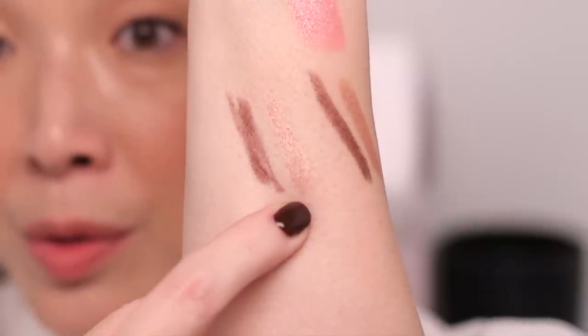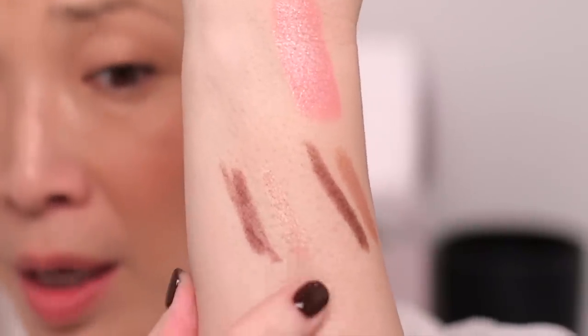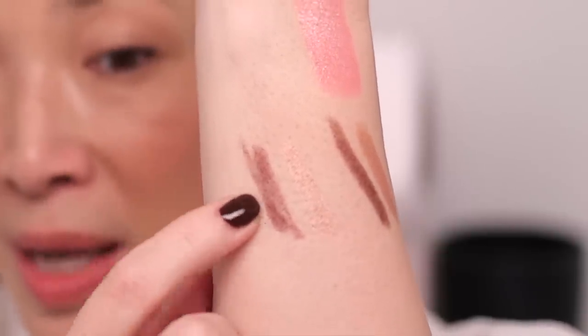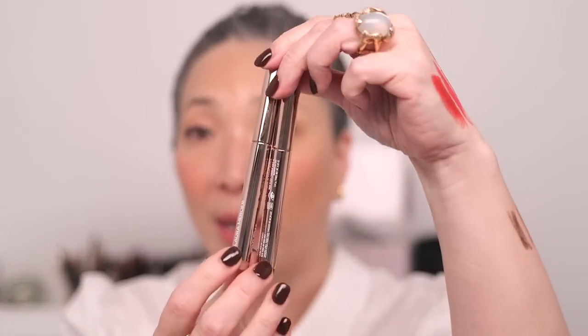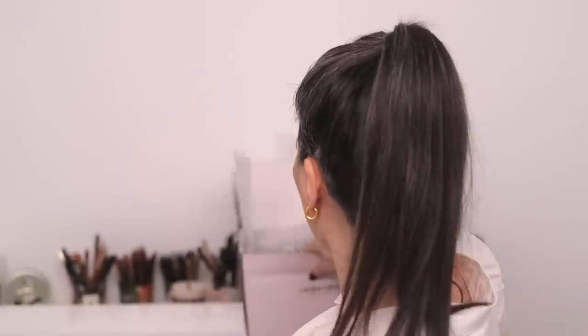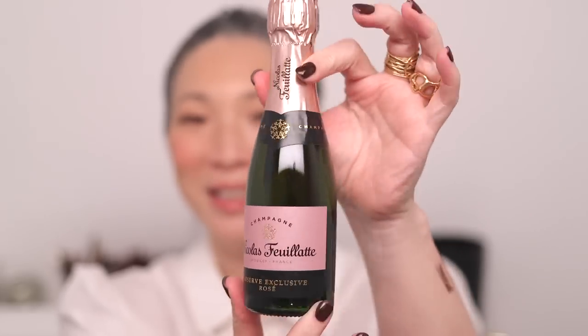Here is Wild Rose and here is Rose Thorn — Wild Rose, Rose Thorn. Isn't that pretty? This one is brown but there's a little bit of purple in there. Really pretty. Those are the two caviar sticks. And then there was something else in this box — I believe it's a little bottle of rosé champagne. Wow, look at that. Fun! Thank you so much, Laura Mercier — this is amazing.